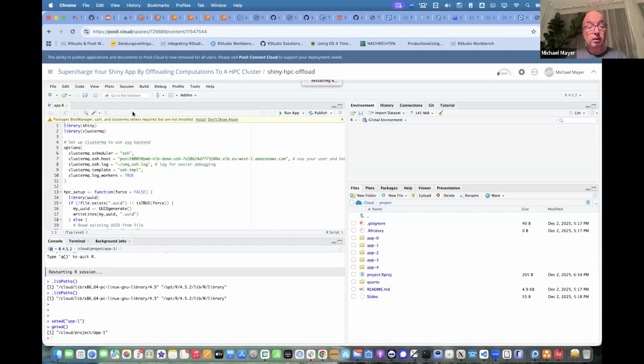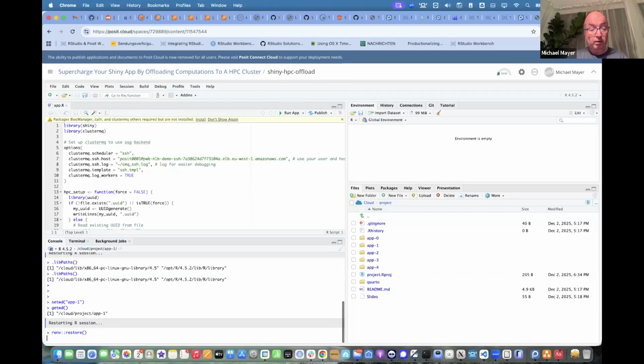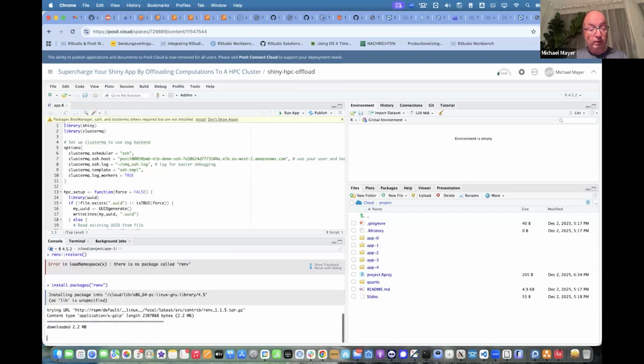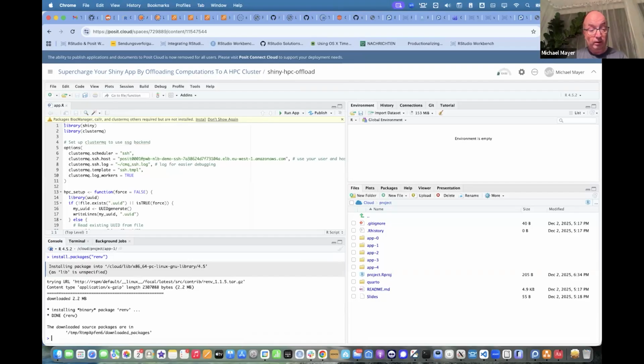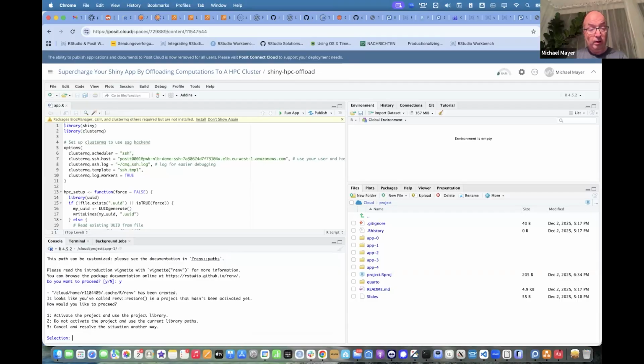Session restart R. No, let's maybe do renv restore. Okay, I think I maybe need to reinstall renv real quick. That's a single dependency thing, so that should be okay. We do renv restore.